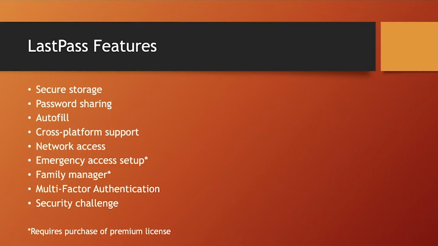Family Manager allows you to create groups. For example, for children, you can set a group that contains your Netflix username and password and whatever other streaming accounts that you may have that you want them to have access to. And then you can create an adult group that has those, but also banking information or whatever other accounts that everyone else needs to get into.